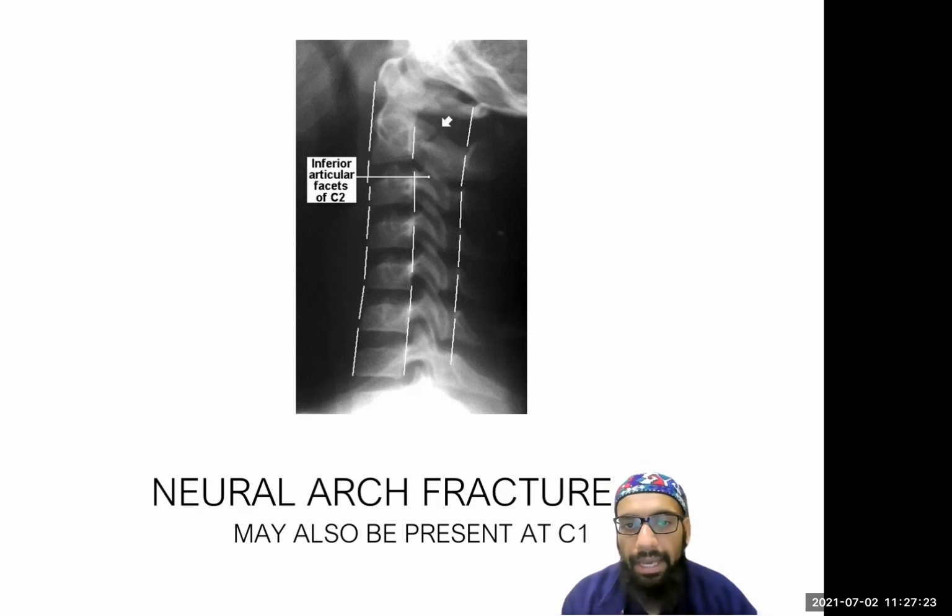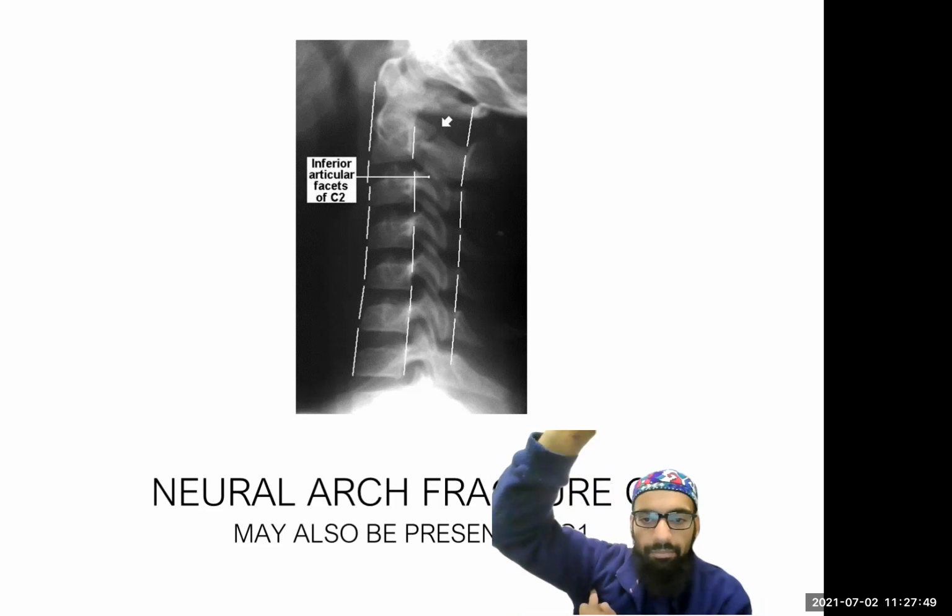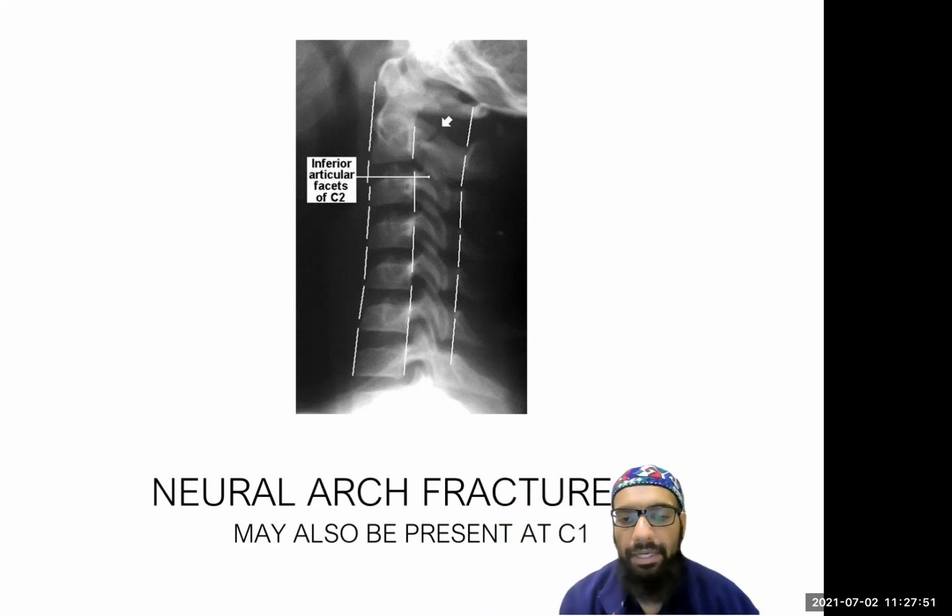Now, in order to have an adequate C-spine X-ray, there are a few things that you need to know. You have to be able to see these particular vertebrae: C1, C2, C3, C4, C5, C6, C7, and the top of T1. That's how you say it's an adequate X-ray. If it's an inadequate X-ray, you may, for example, only see up to C6 or C5, and that's when you ask for a swimmer's view. A swimmer's view is where they shoot through the armpit in order to see the bottom of the C-spine. And when you do that, you can then say you've got an adequate X-ray.